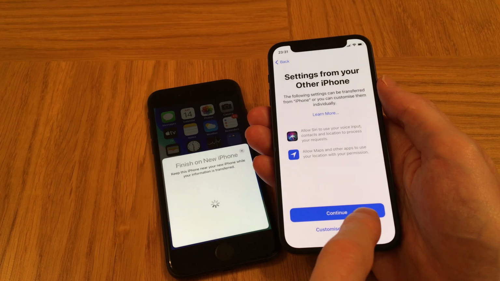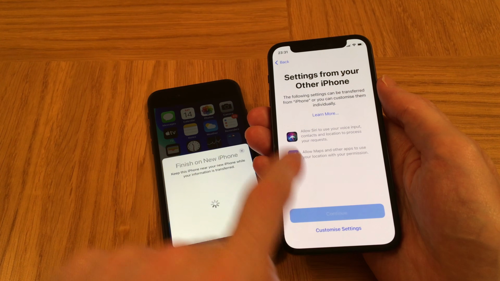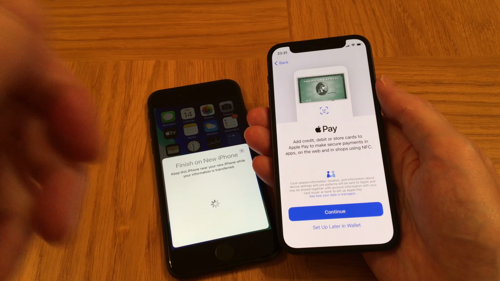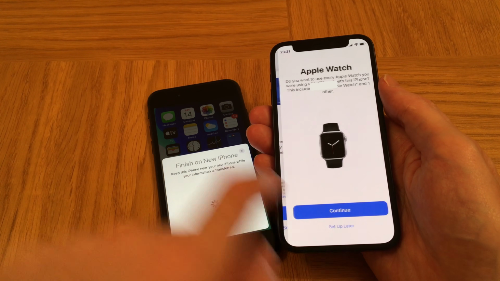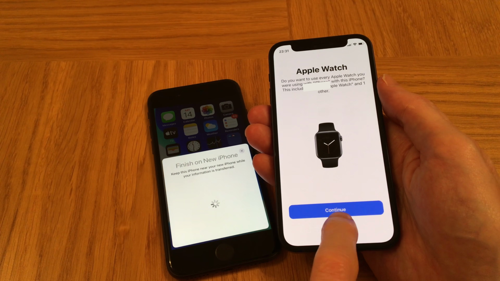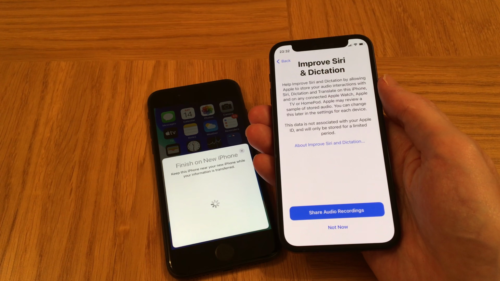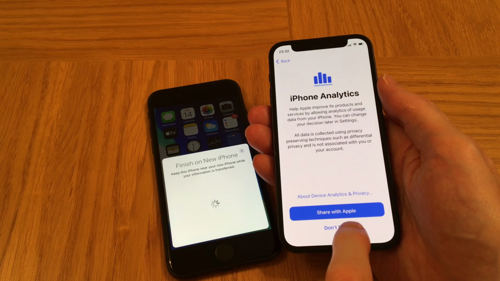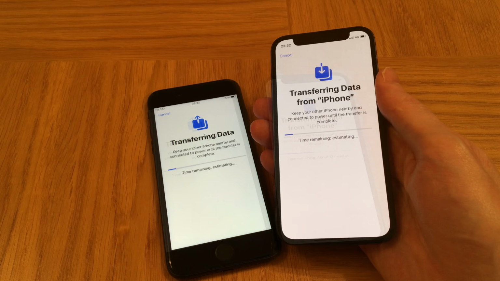So, okay, let's transfer those over. Apple Pay, I'll do that later. And I'll set my Apple Watch up later. I won't share audio recording yet. iPhone Analytics, I won't share that for now. And here we go. Finally got there.